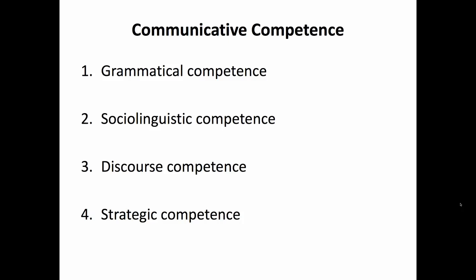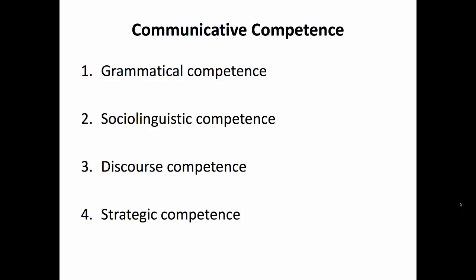So underpinning the idea of the communicative approach is this concept of communicative competence, which has been developed since 1967 when Dell Hymes famously first put forth the idea. Over time it has developed somewhat, but there are four basic elements to communicative competence. Sometimes people add additional ones, but these are the four basic ones. The first is grammatical competence, or linguistic competence, which is quite simply knowledge of the linguistic aspect of language, the grammar. The second is sociolinguistic competence, which, as you might imagine, is using language in real communication, in social contexts.